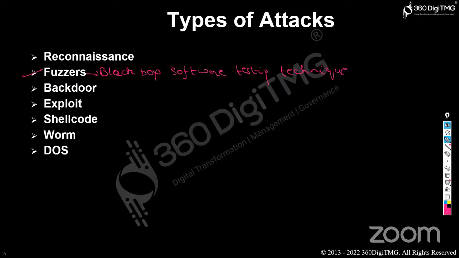Then we have something called a backdoor. Imagine, guys, you are a burglar casing a house for a potential robbery. You see a "protected by" security sign, right? We see these signs in most Western countries. Now you are a burglar and you see a security sign staked in the front lawn, or a Ring doorbell camera.